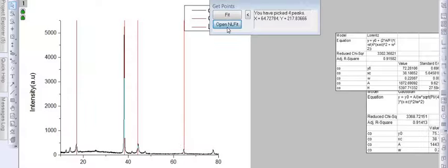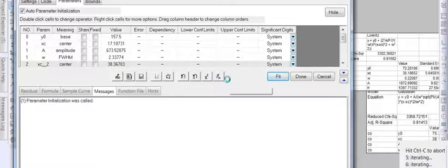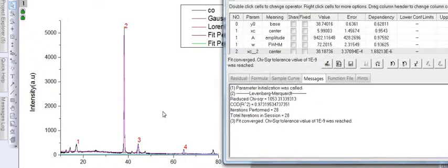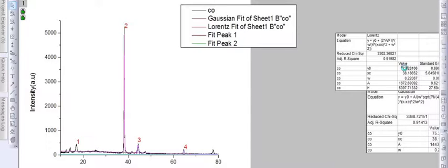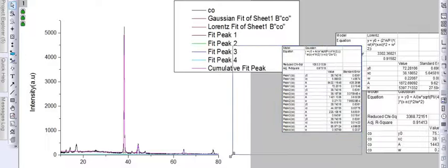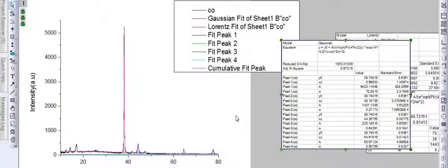Now same, fit until it is completely converged, and every time you have to see the value. COD is 0.97 and here you can see the fitting. So done, and here you got the file where you can see the values of the first peak, its XC, W, for the second peak, their values, and so on.